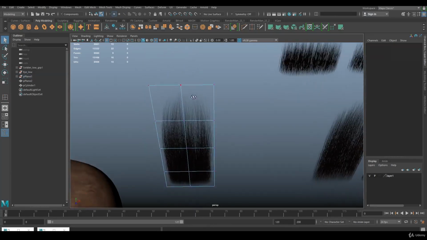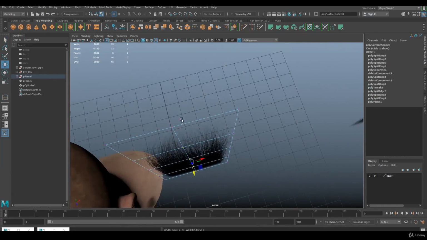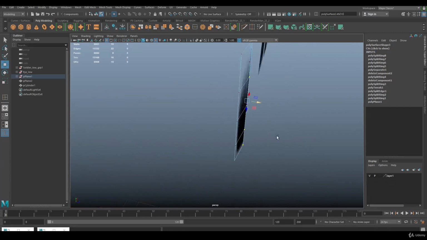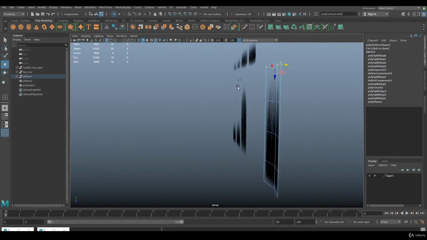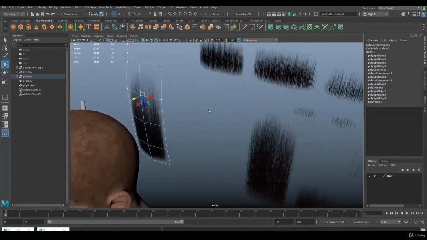Now a couple of things I like to do. First of all, I don't like them to be super flat, so I always grab the middle section and move it forward to give it more of a triangle look. And then I bend these guys a little bit back like this. So pretty much giving a little bit of curvature to the hair, so that it's not a flat card, but it's actually a little bit nicer like that.